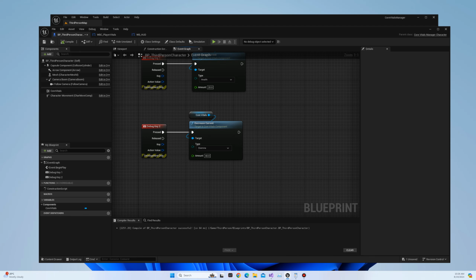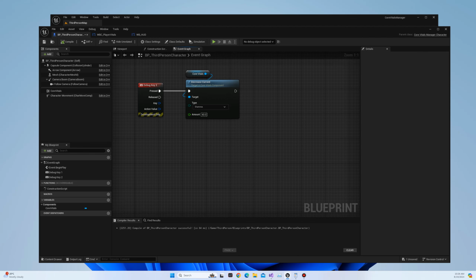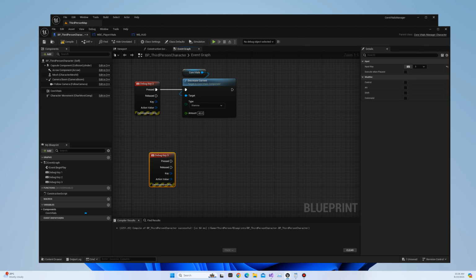Next up, let's do some increases on the things that are decreasing. So let's create debug key 3. And we'll want the core vitals component.